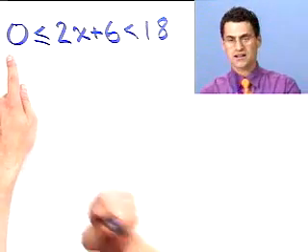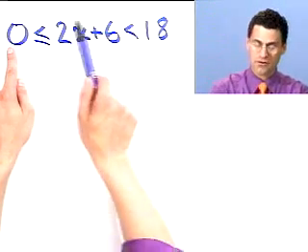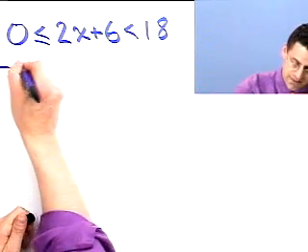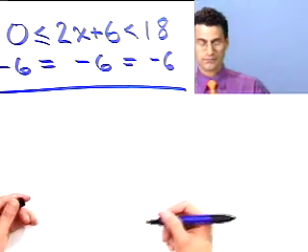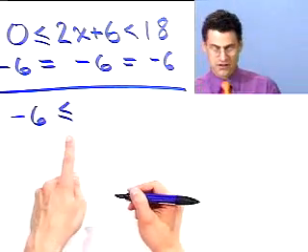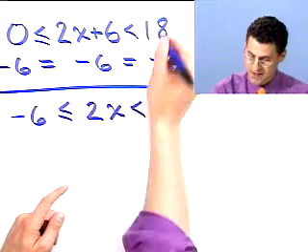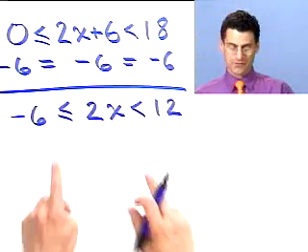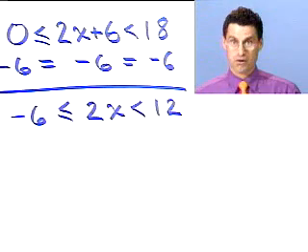Whatever you do, though, don't think of one side, think of three sides. Whatever you do to one side, you do to the other sides. So, for example, if I want to solve for x, the first thing I would do is subtract 6. But I subtract 6 from everything. It's like a balance scale with three arms. Now if I combine, I see negative 6, and I have the same inequality, less than or equal to 2x, because this cancels, and now less than, and then 18 minus 6 is 12. Do you see how I'm performing the arithmetic, but I'm doing all the steps at once? Very carefully, the inequalities stay the same as they were before, but I can do arithmetic to all of them at once, and the balance of power stays intact.